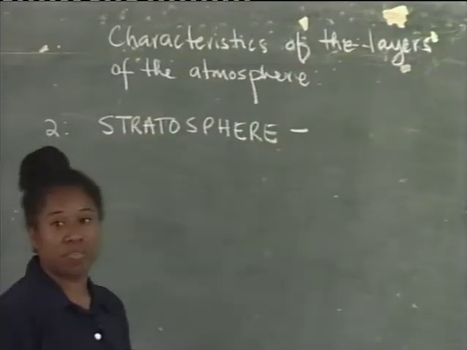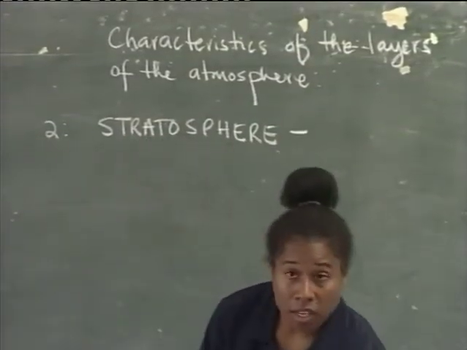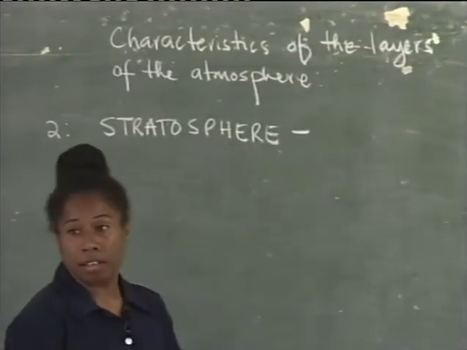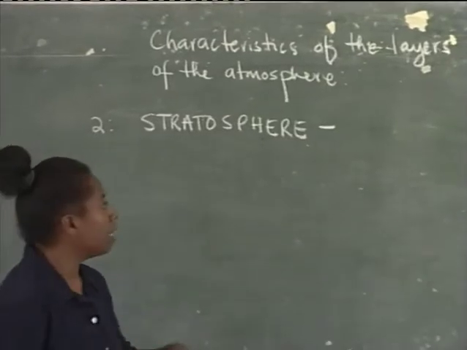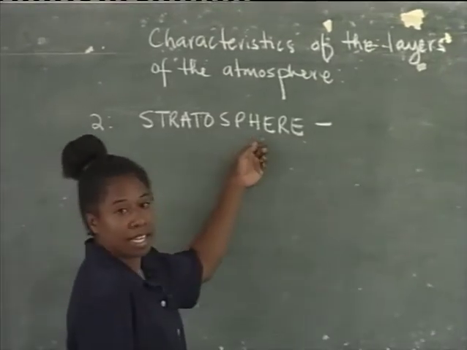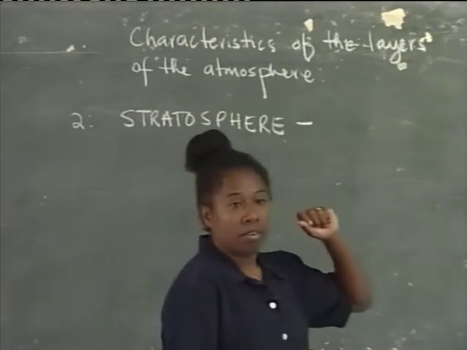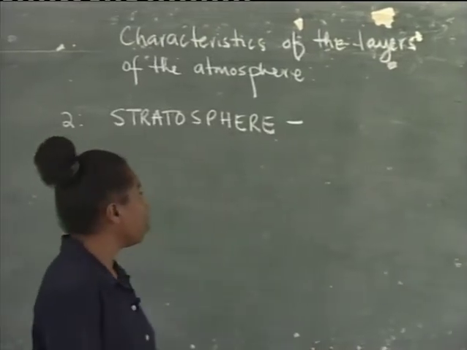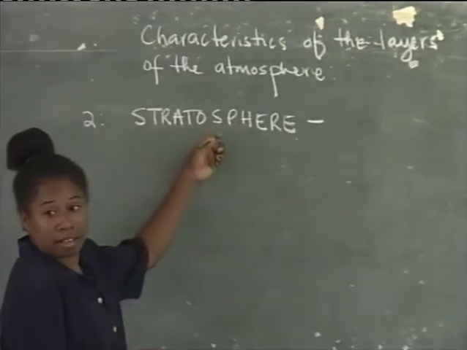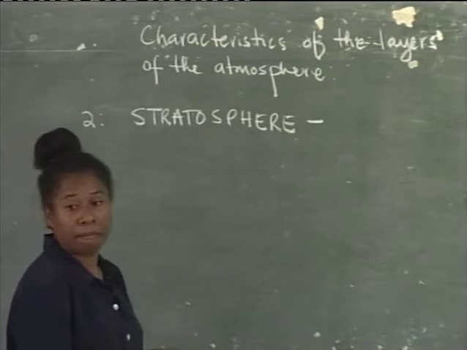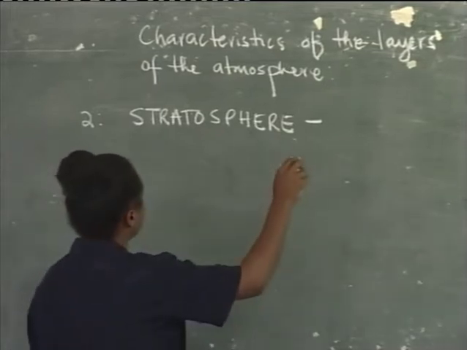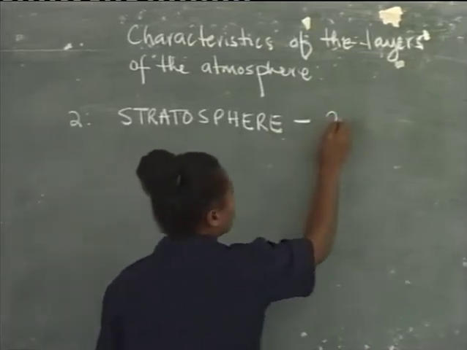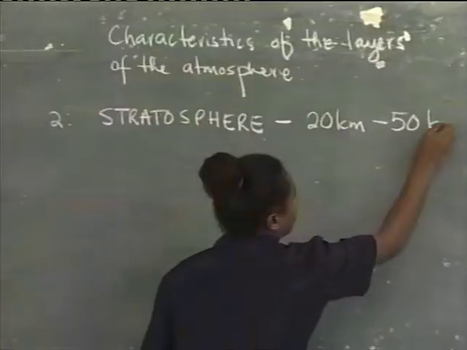Okay, we have the stratosphere. We'll start off first with the height. Give a range in kilometers, generally, of this particular layer, the second layer. What is the height in kilometers? This is from our discussion in our last lesson. So, Catherine, what do you have as the height for this particular layer? About 20 to 50 kilometers. 20 to 50 kilometers. Okay, good.